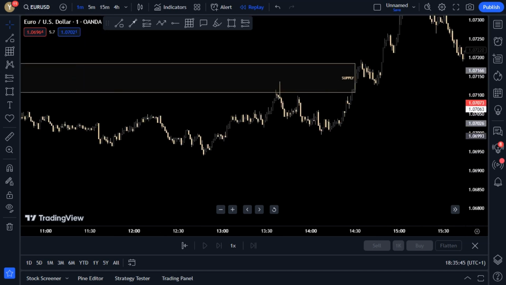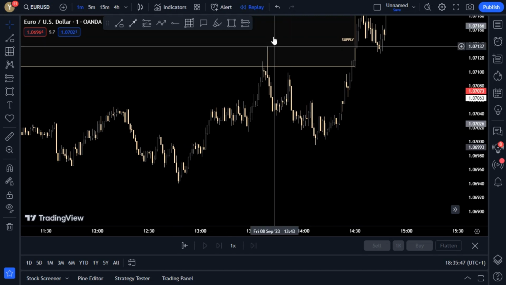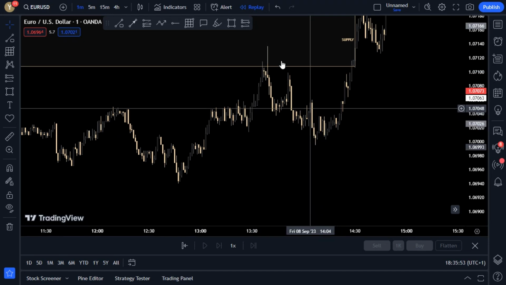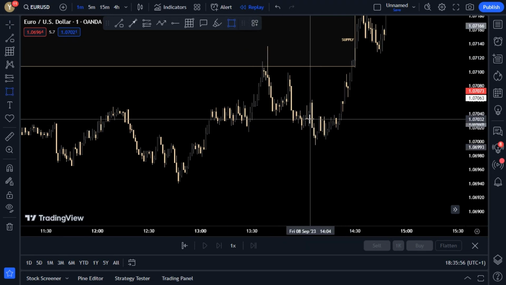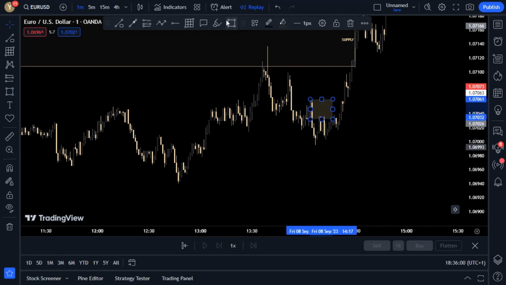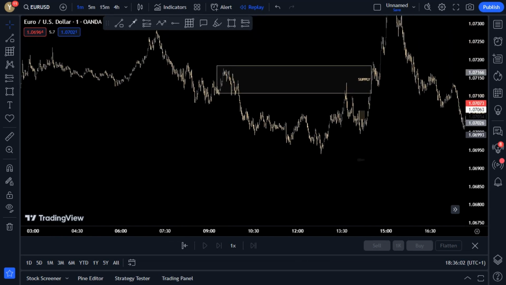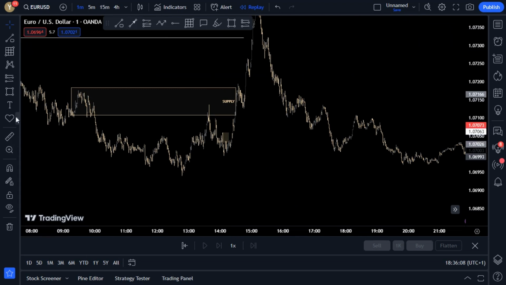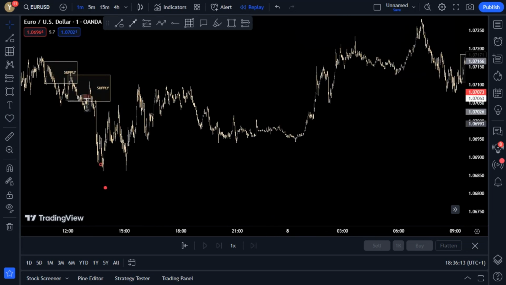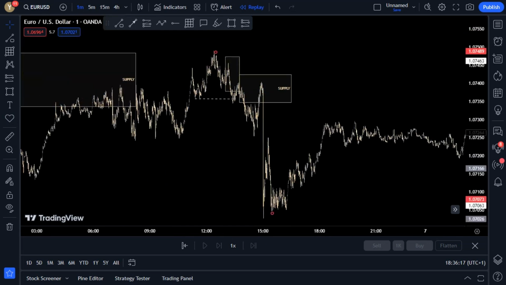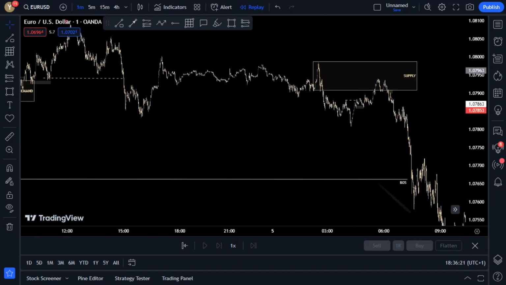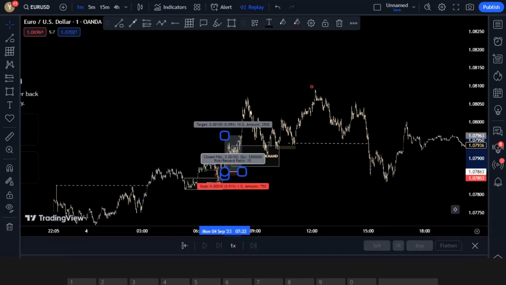Okay, there was another level here. Price came into demand, into supply, put the structure here, and this is the decision point. This would have been an easy loss. I guess that's pretty much everything. As you can see, this is a loss. I'm gonna put X here. So this was a loss, a BE, a trade 11R, and a trade 10R. That's pretty much everything.